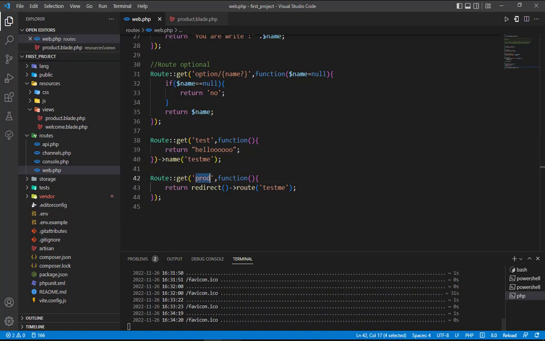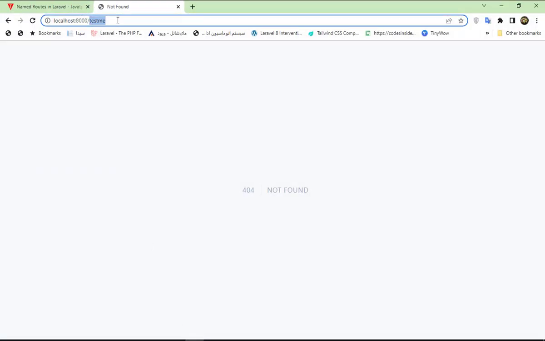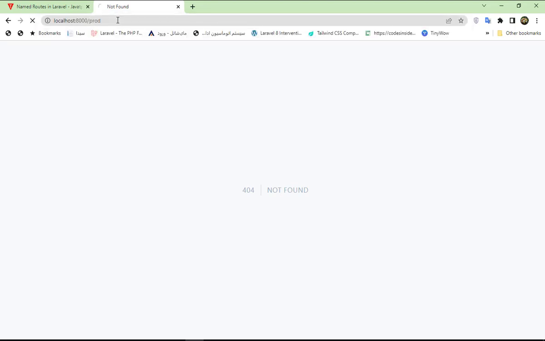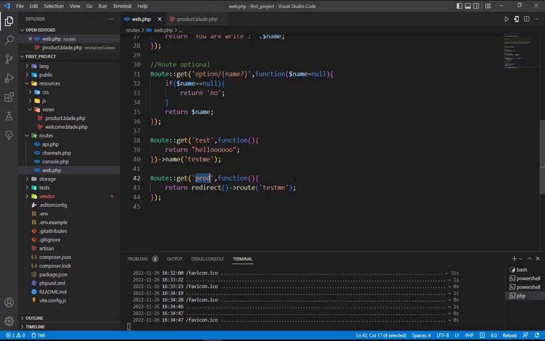We must set prod here. Yes, test prod, it calls the prod route, which calls the named route we named test me. I think this is enough for this lesson. Today we learned how we can call the named route by its name from another route.